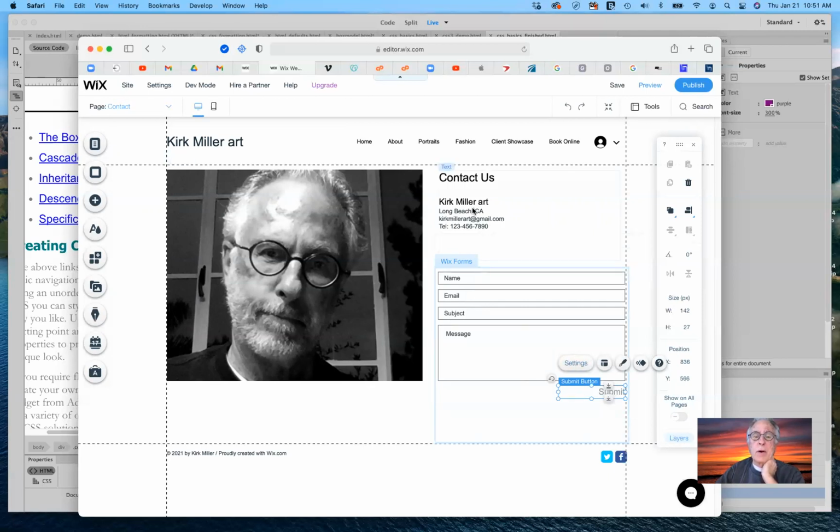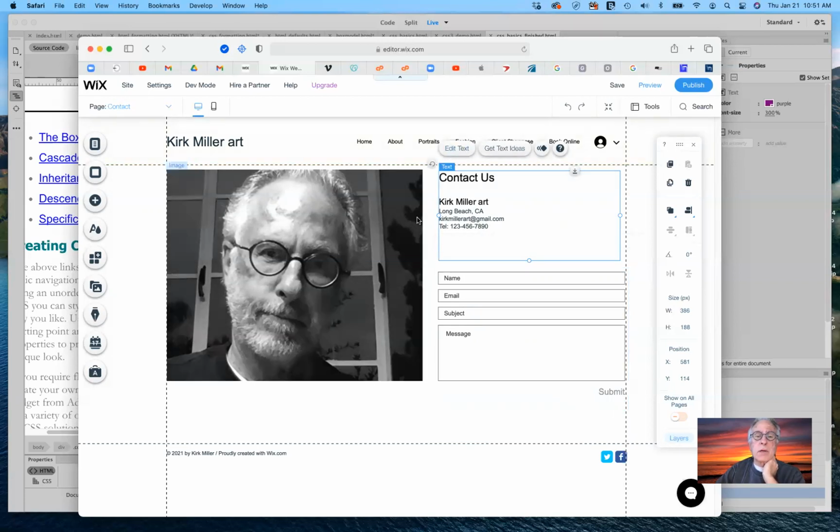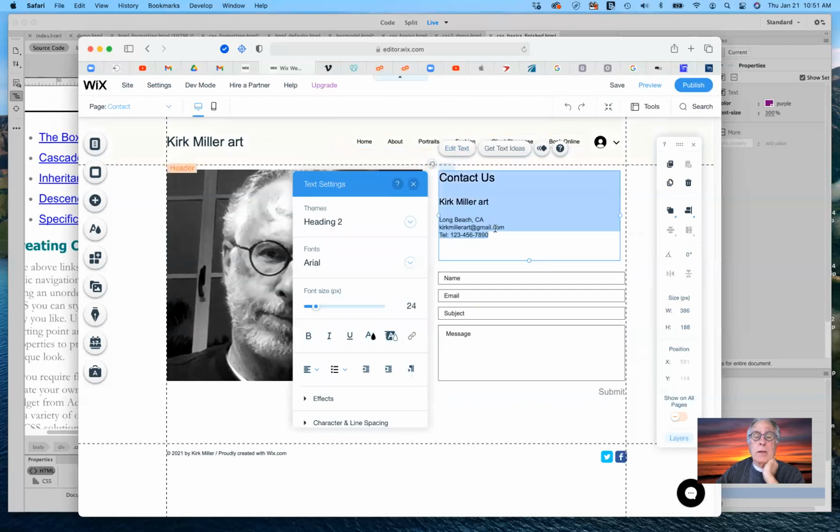So for example, if I wanted to edit the text, when you select each of these elements, they make it pretty simple for you. I can click on here, and then that allows me to go in here and make the necessary changes that I want. I can change it from the themes from heading 2 to heading 1.